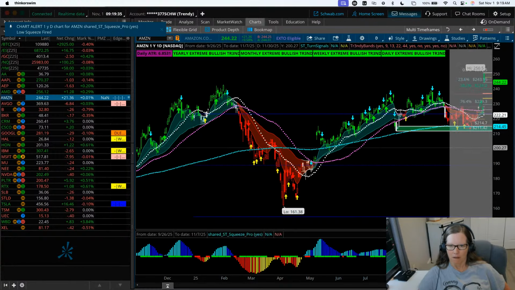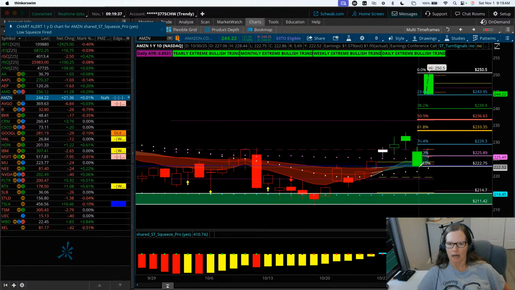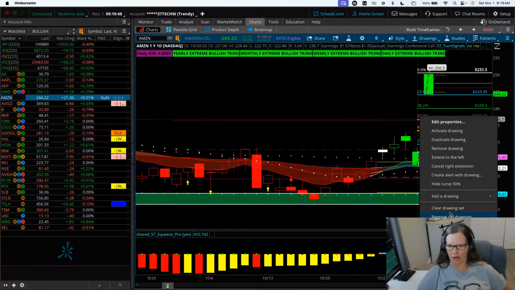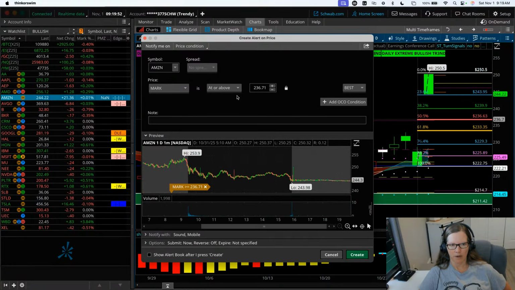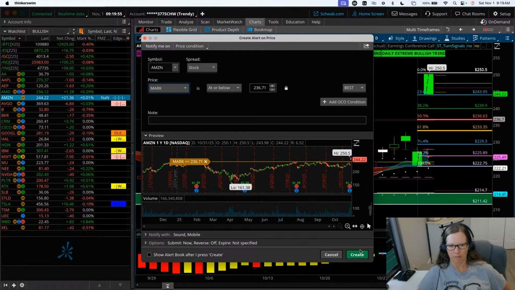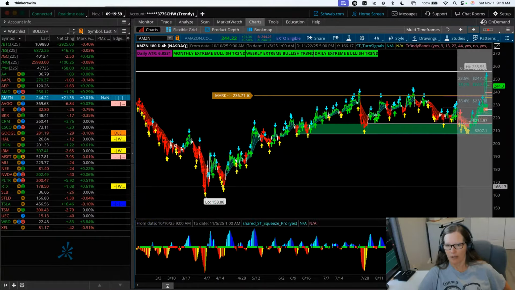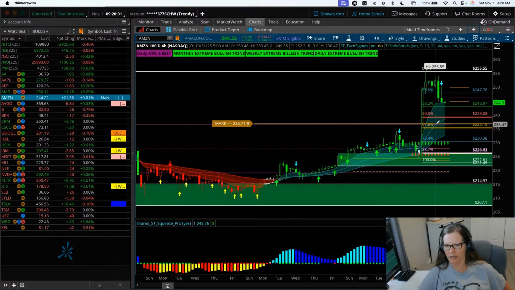Okay. All right. I have fibs drawn from where Amazon closed on the 30th to the high. Here's an important level for Amazon. I'm going to go ahead and create an alert there at the golden profit area. All right. Then let's look at the 4 hour, see if we have any candlestick structure there. We do not. No candlestick structure there.